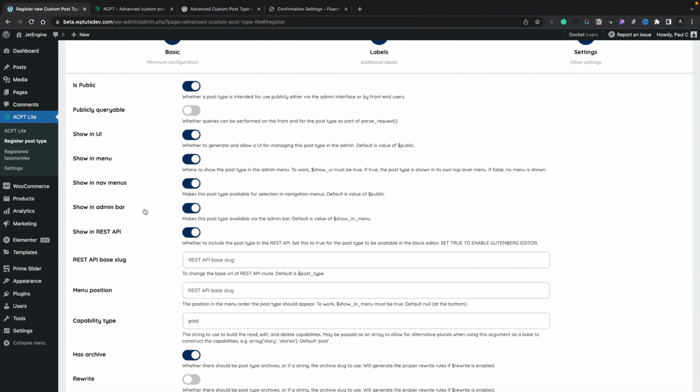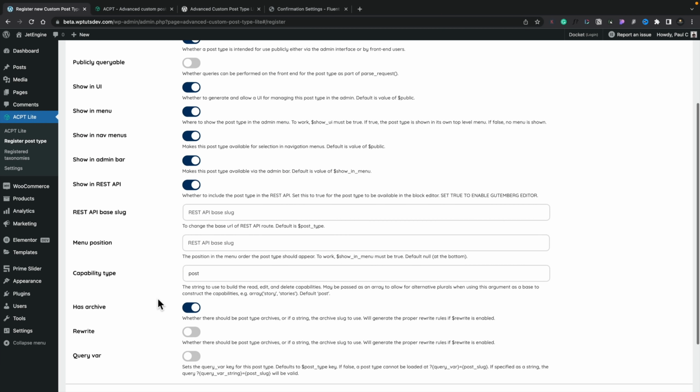What I do appreciate about this is in comparison to CPTUI, some of the things that I always use that are enabled inside here are not enabled in CPTUI. So I appreciate the fact that this is set up so they are automatically enabled. What would be nice though is under the settings section, if there was a way to go in there and set up the default values you wanted for your custom post type settings, for your taxonomy settings, for your meta field settings, those kinds of things that you always want to have enabled or more often than not. It'd be nice to see those in the settings so you can customize what is and isn't enabled straight out of the box in the settings section.